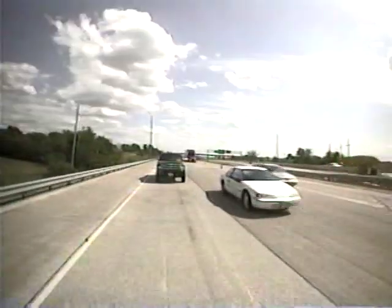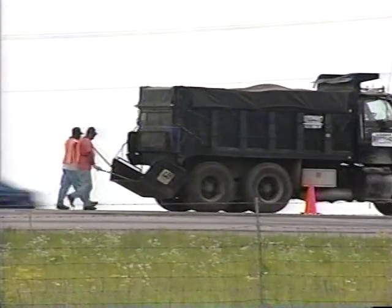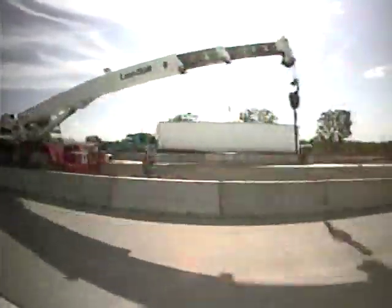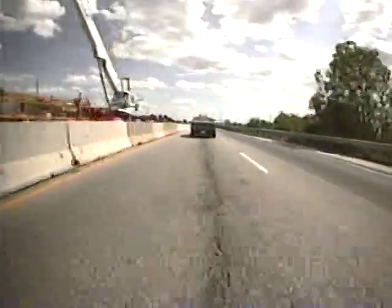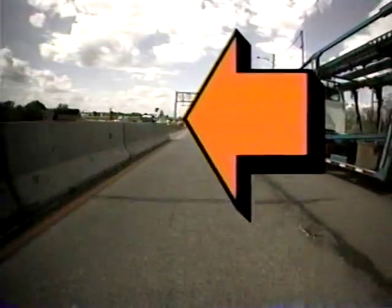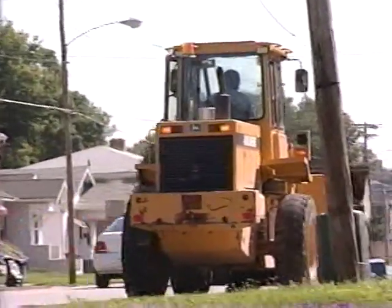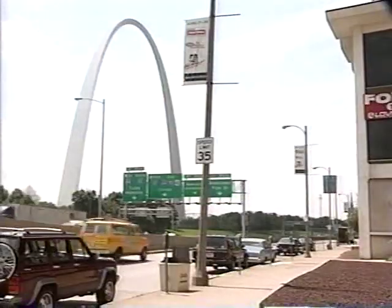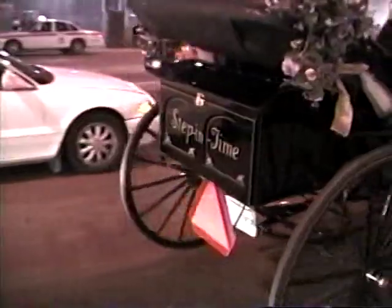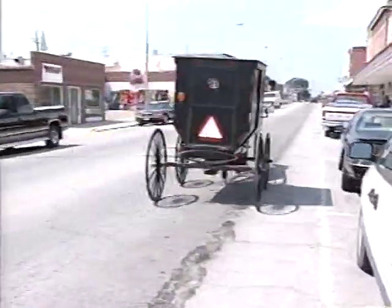Even though expressways are built for fast speeds, trucks within construction zones don't need SMV emblems. Speeds are reduced because a truck may pull out at any time. Even after you pass the main part under construction, the work zone continues because more vehicles and workers may be in the area. A truck in the city doesn't need an emblem on the back because the posted speed limit is not fast enough to cause a hazard. On the other hand, a horse and buggy move so slowly that they're required to display an emblem.